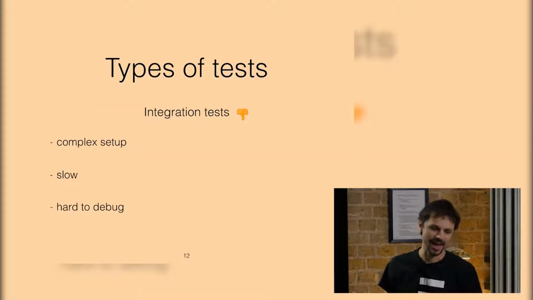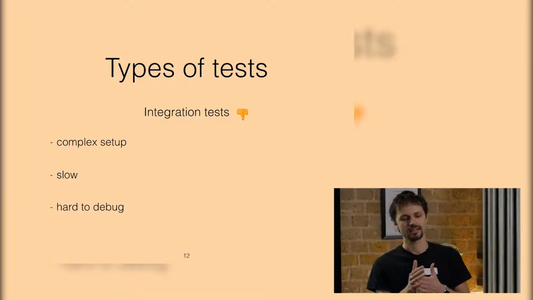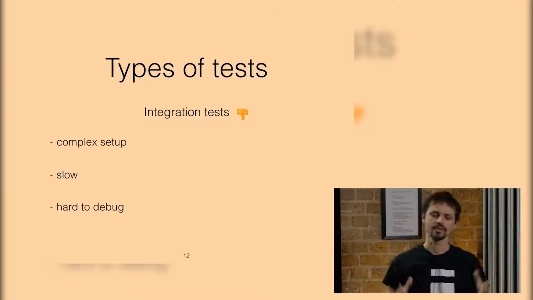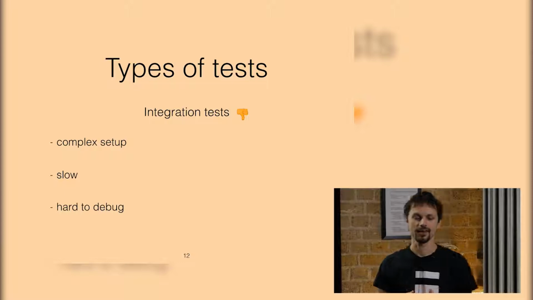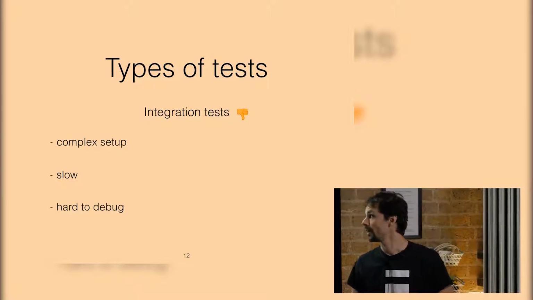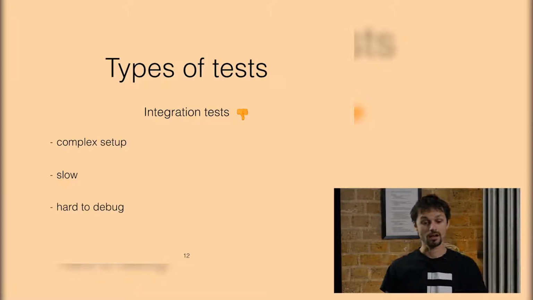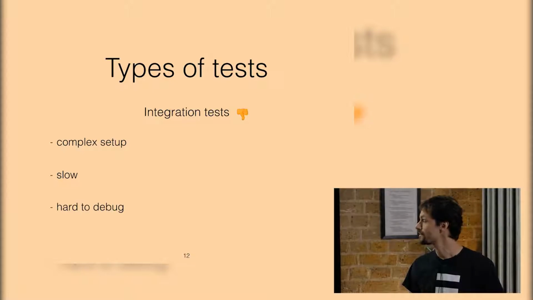So let's have a look again at the bad things of integration tests. We have complex setup. There's nothing much we can do about that here. We have slow and hard to debug. Those last two things are not an inherent part of integration tests as such. They are at least partly implied by the tools we're using to write those tests.